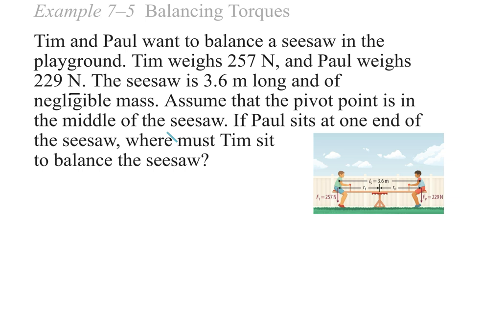So let's think of our logic first. Who weighs more? Well, Tim weighs more, right? If Tim sat at the end, that's going to drop that seesaw, right? Has anyone ever sat on a seesaw with someone that was significantly bigger or smaller than you? You have to adjust if you want to balance. So what they're saying is Tim weighs more. Paul is going to sit all the way at the end of the seesaw, but Tim is going to have to adjust himself, or Paul's going to go up in the air, right? And so that's what they're asking. How close does he need to sit to it?